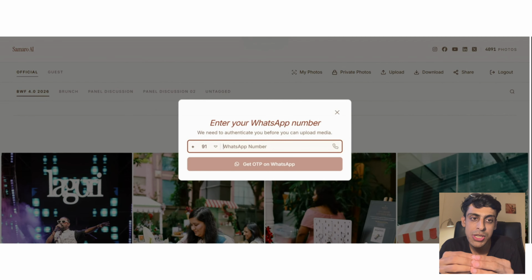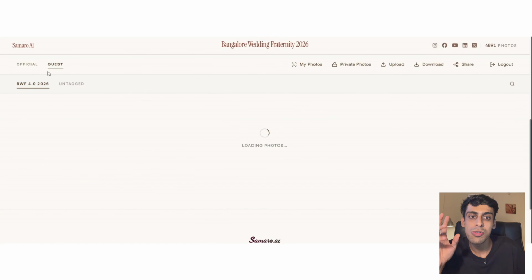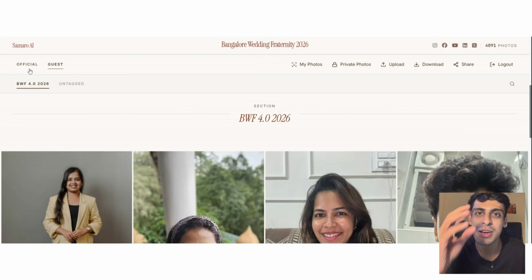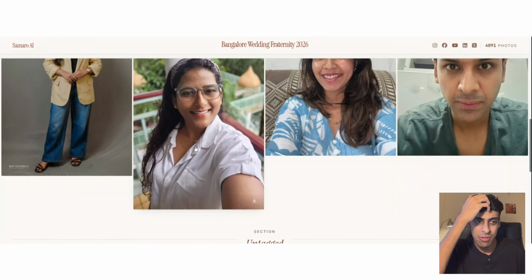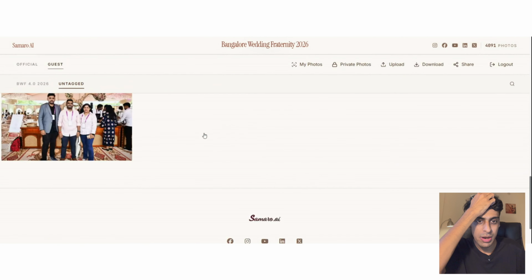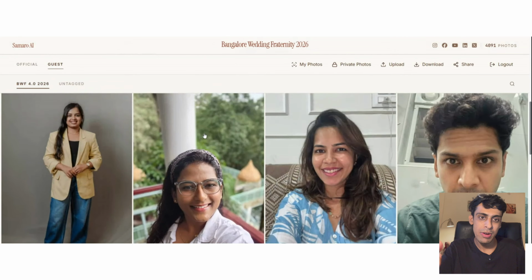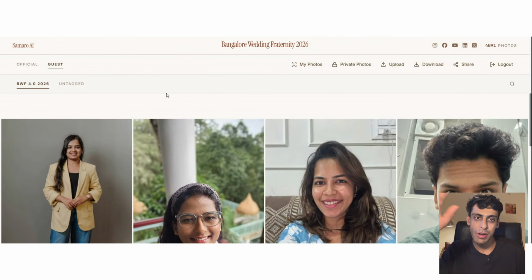Of course, we make sure the photos are automatically segregated into official photos and guest photos, so that your professional, highly edited photos are not merged with the guest media. See here, if I go to the guest media, these are the photos uploaded by the guests who were at the event, but they are segregated differently.